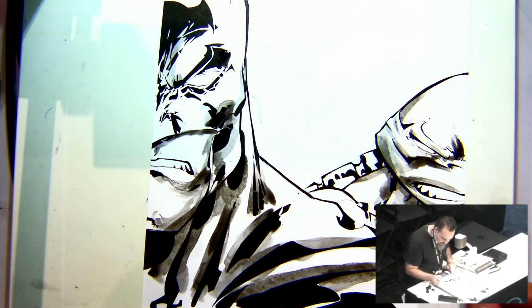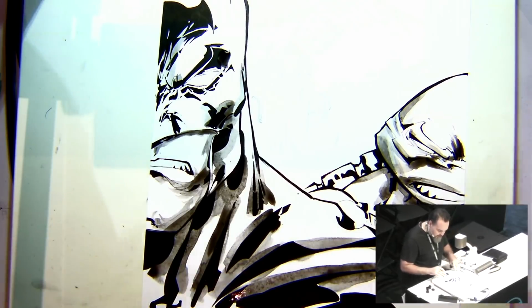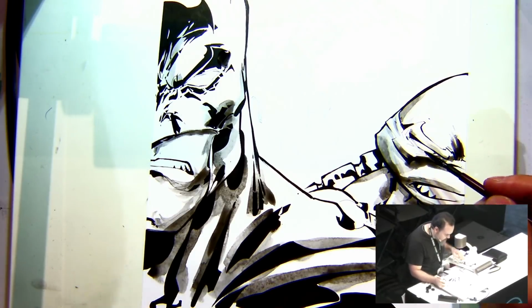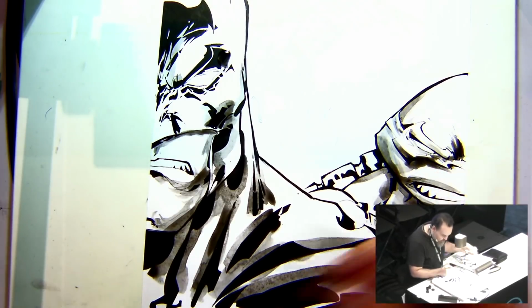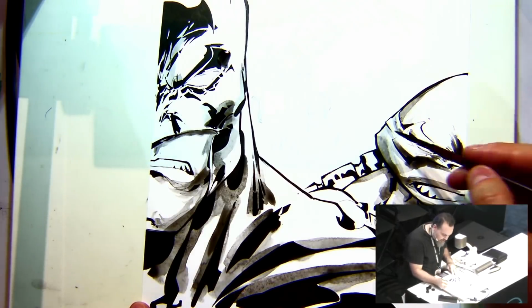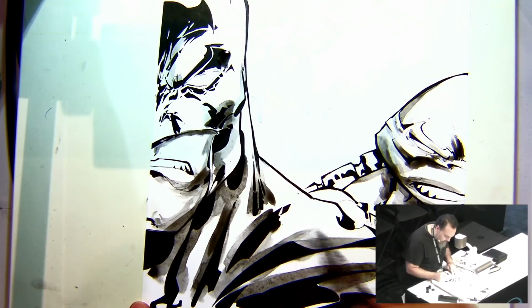Somebody over here had asked if the thickness of the paper matters, and it does. This is just 2-ply board, so it'll actually start to ripple a bit because of all the liquid I'm putting on it. What I typically use for my published work is a 3-ply Bristol board that is much thicker, so it can handle all the liquid a lot better.